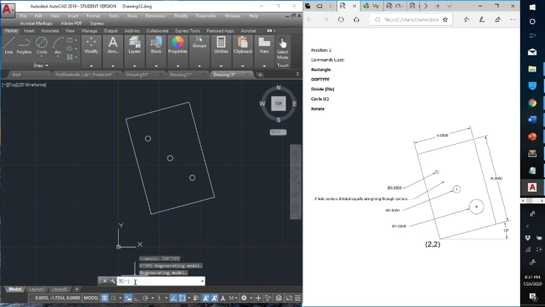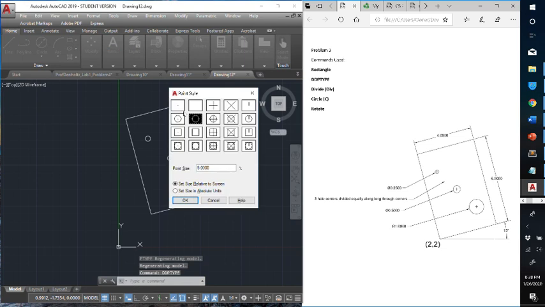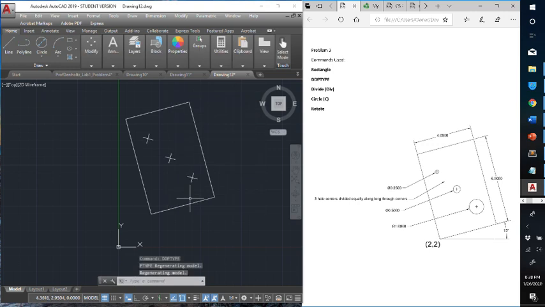You can also choose other ways to represent your points. That's what DDPTYPE does. It's just how you're choosing to represent a point. Actually, let's go with something like this. So now you could see that they're represented like this. And that's perfectly acceptable for placing down your circles because that's what we're using it for.